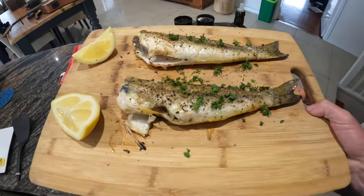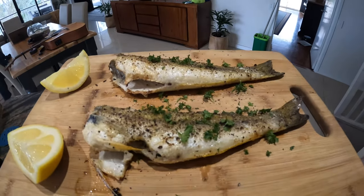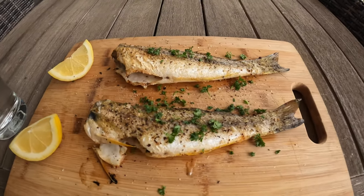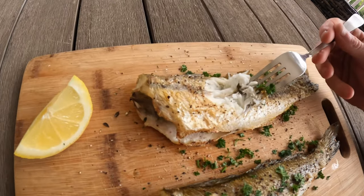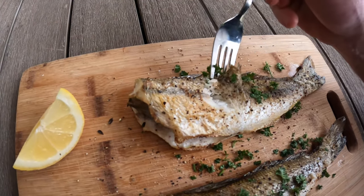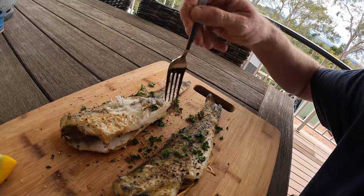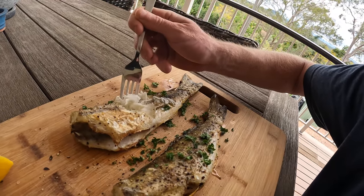That looks so good, and it smells even better. Oh yeah. Looks bloody good, mate. It's cooked really well. All right, first mouthful. That is absolutely beautiful. Those flavors are just so, so good.